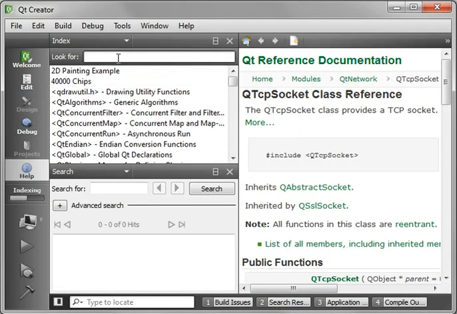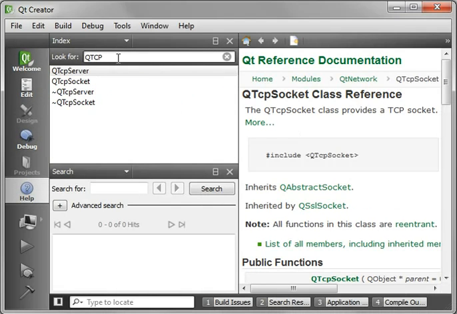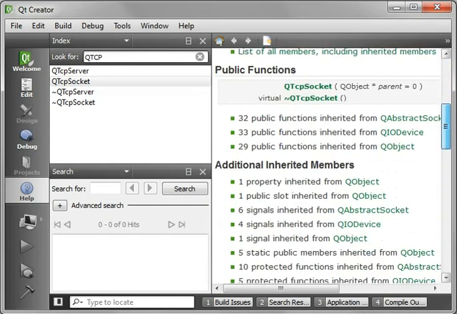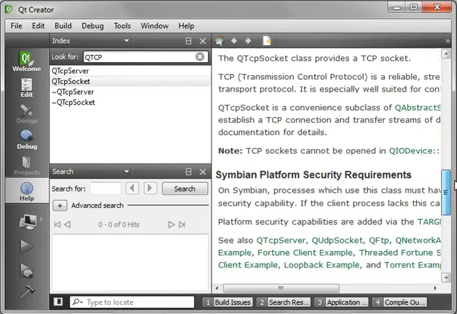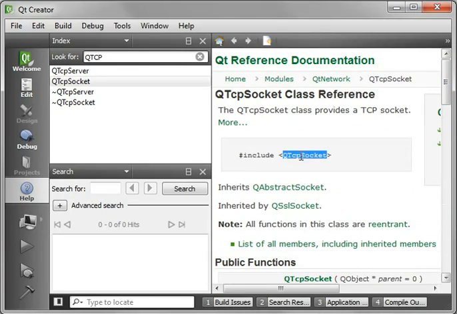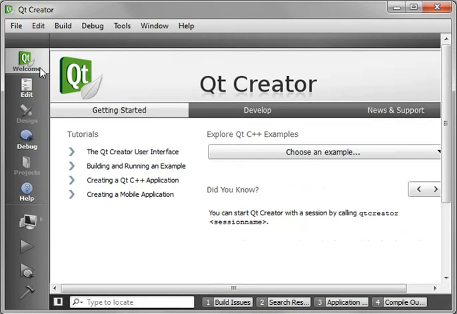Today we are going to cover the QTcpSocket. I should say we're actually going to cover part of it. This is a pretty big and complex class, and I don't want to make some 30-40 minute tutorial and over-inundate you with data. So we're just going to take this in small, easy to digest chunks. So today we're going to cover the basics.